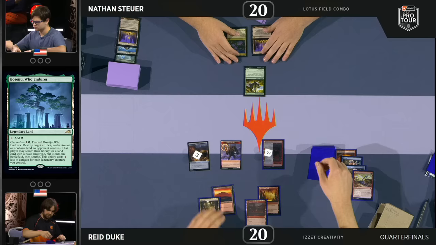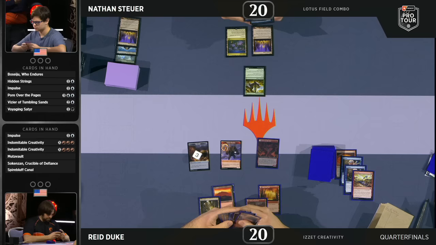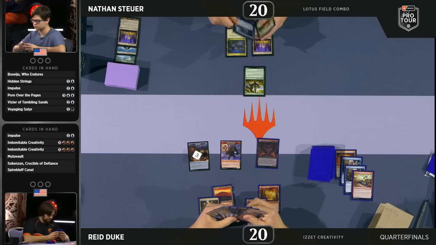As an update here, Nathan did not go for it. He passed the turn back to Reid, who resolves Big Score on his end step. Now he's got three Treasures, four lands, and another Treasure coming off of the Goblin. He can also just target the two creatures that he has in play, right? Mm-hmm. Because Boseiju does not interact with that.